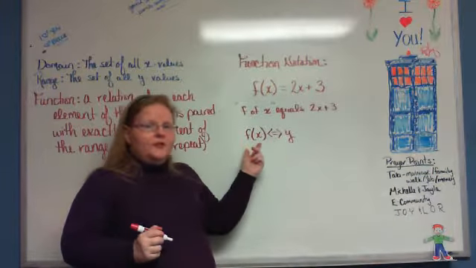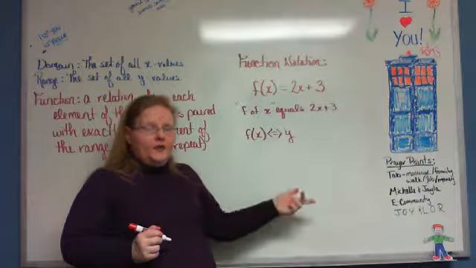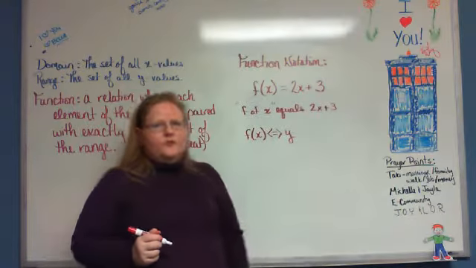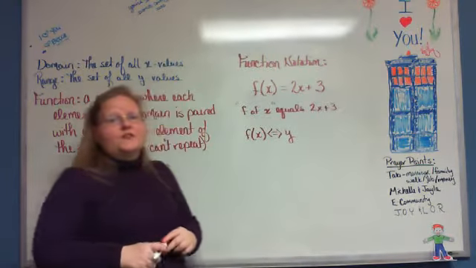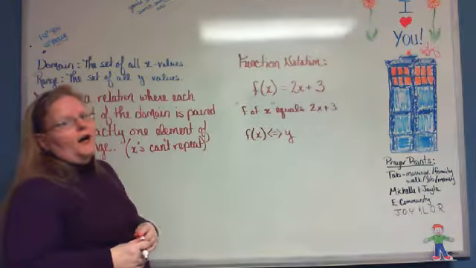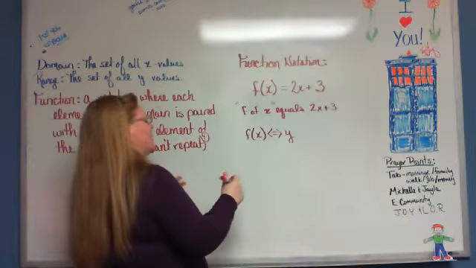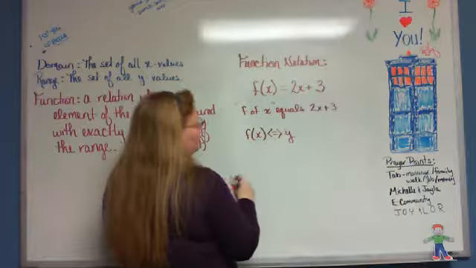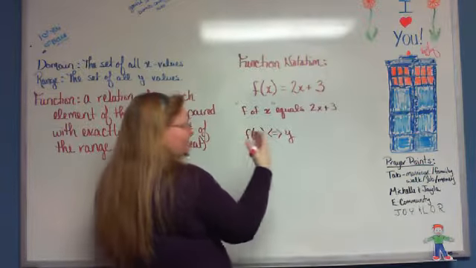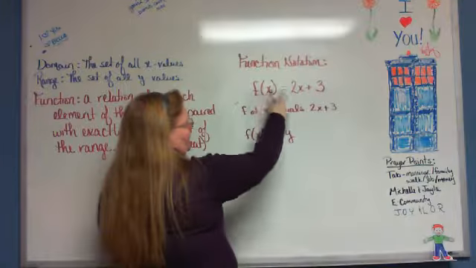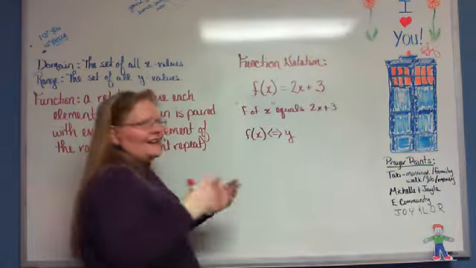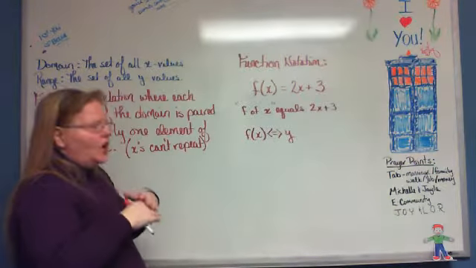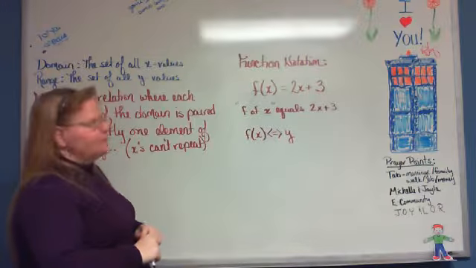So when you see it, you can think of it as y equals 2x plus 3. That makes a lot more sense to you. You can do something with y equals 2x plus 3. So a lot of times when we say something like f of x equals 2x plus 3, what we're really thinking in our heads is y equals 2x plus 3. I see them interchangeably all the time.